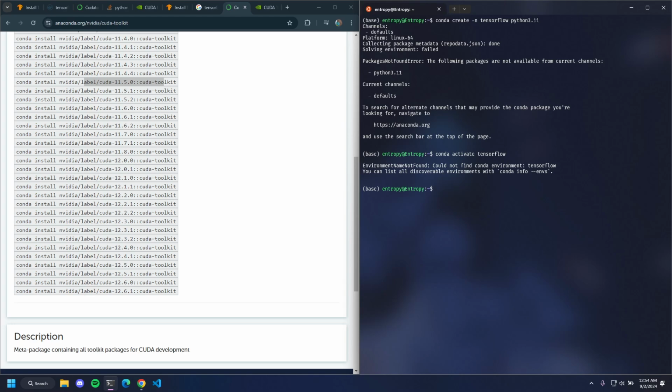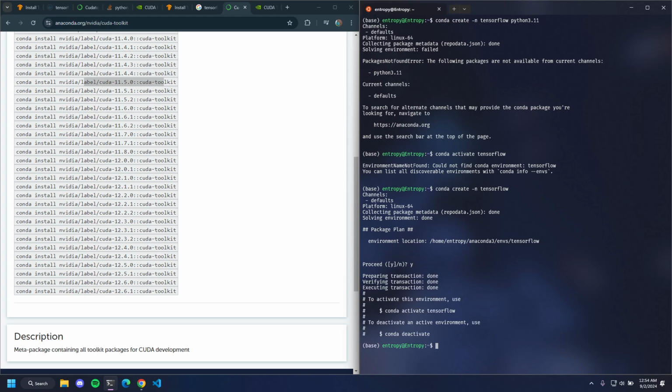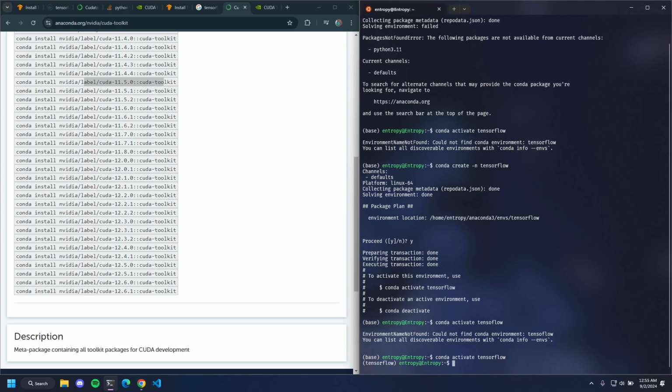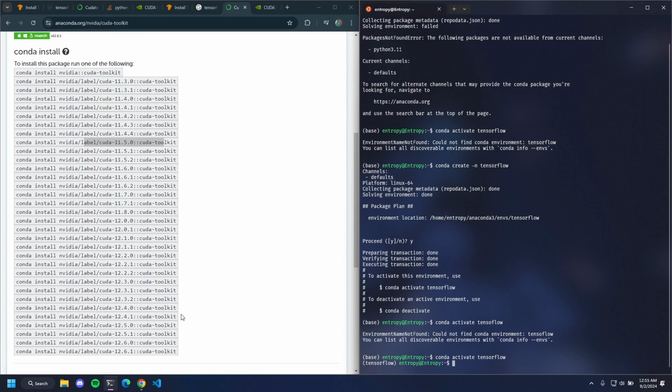Okay. Yeah, right. Let's do this. Let it build its stuff. Activate. TensorFlow is activated.